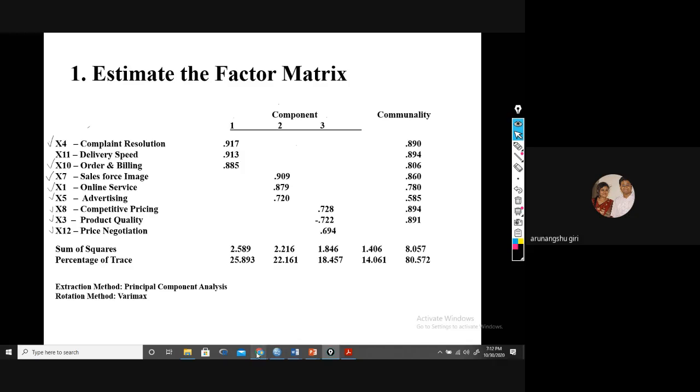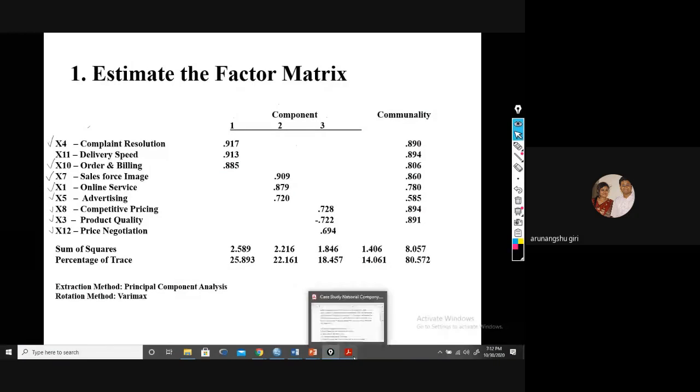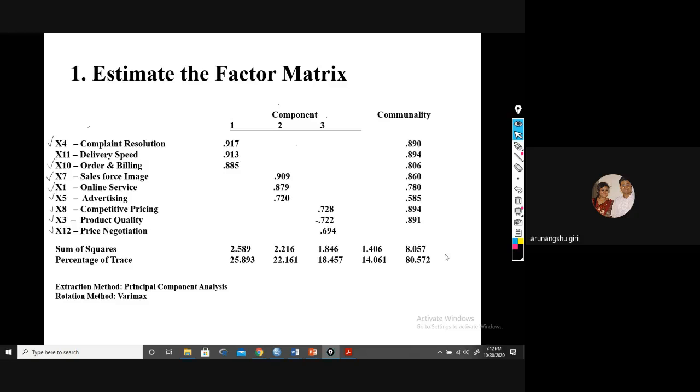Sir, you are taking 3, 3, and 3 here. If I have 20 questions, in some cases the clusters may be created like one with 4, one with 3, one with 5. That may be possible, right? Here you have taken three variables under one factor, but in real cases the variables under a particular factor will not be equal. Yes, I am just taking 3 for explaining this concept. Practically it may vary, 100% it will vary.